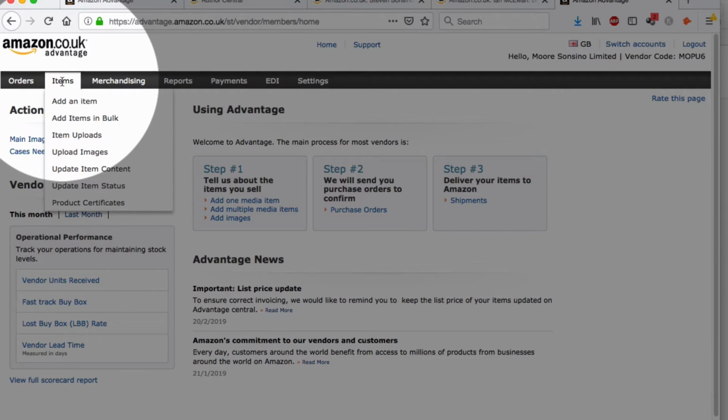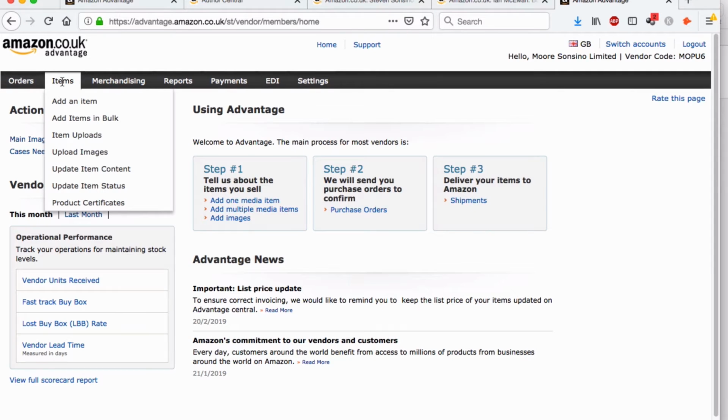The thing to look at now is the items menu bar. Menu, item. That's pretty much where we'll spend most of our time. What we'll do right now is we'll add an item. Later, we'll upload an image. We'll do that here under Upload Image. And later, when you want to edit the entries that you've just made, we'll use Update Item Content. It took me ages to figure out how to edit it. They use this word, Update Item Content. We'll come back here later. Right now, let's add an item.